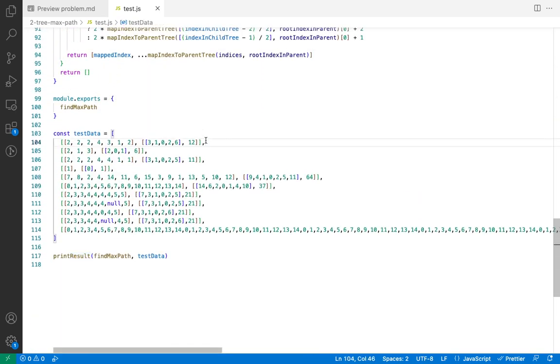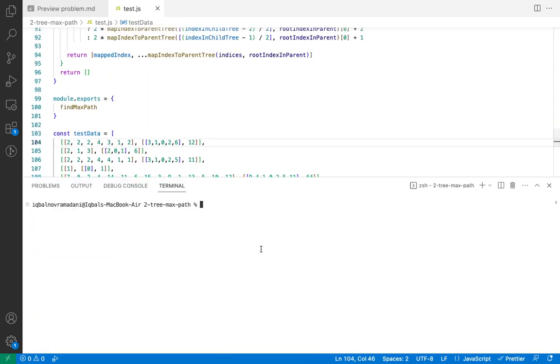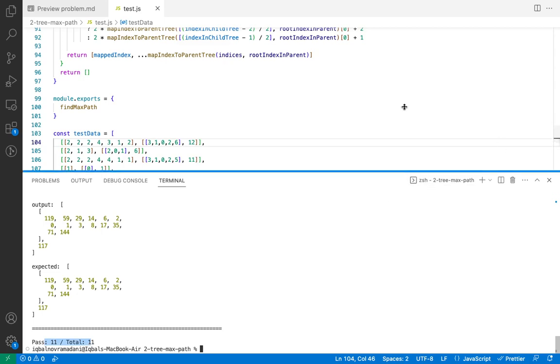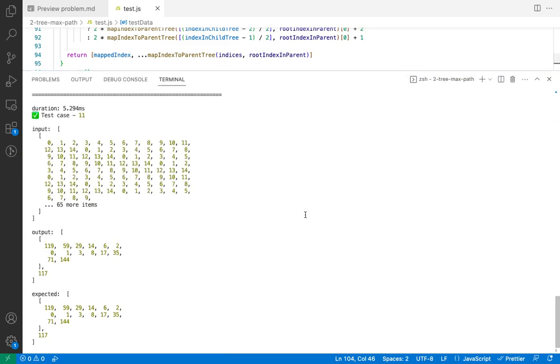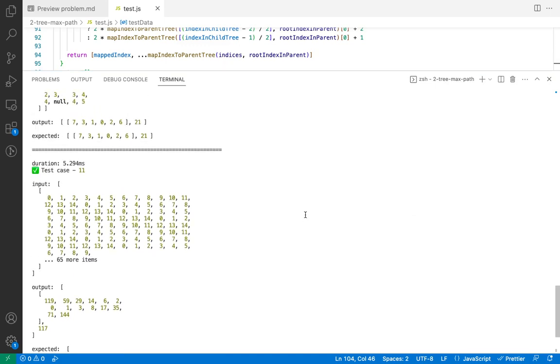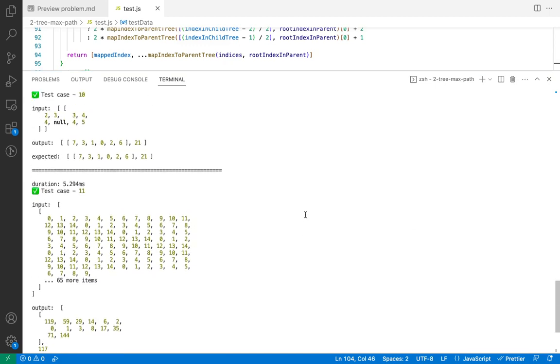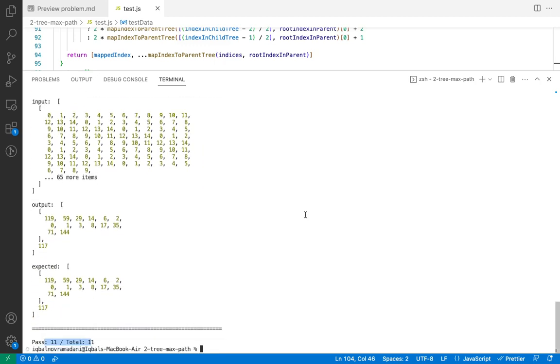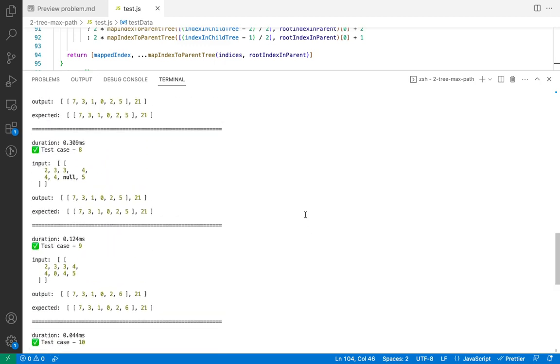Okay, let's try it out. All right, we pass 10 over 10. Let's see the duration: 5.2 milliseconds for case 11. I think it's because the number is quite big.